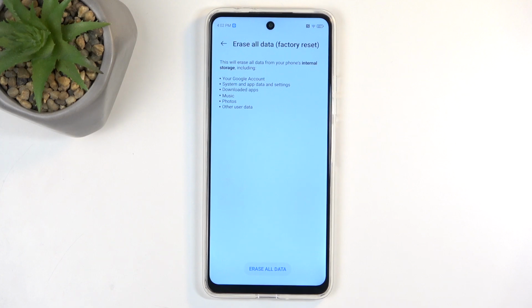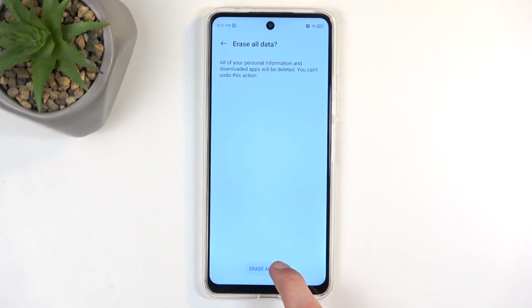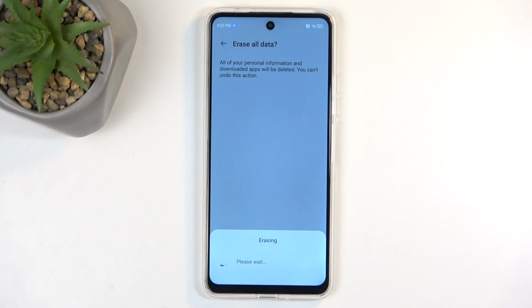If you have anything like that you would like to preserve, make a backup copy of it before you go any further. Now, assuming you have already done the copy or you just simply don't want to, you can select Erase All Data from the bottom. It just lets you know that it will basically remove all that through the reset. So again, make sure that you have backed up everything that you want to. And if you did, select Erase All Data a second time, and this will now begin factory resetting the device.